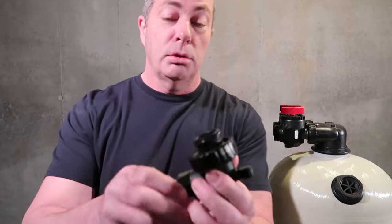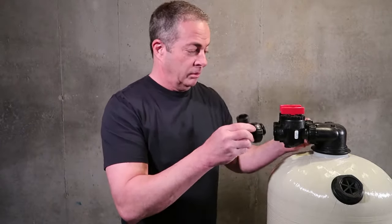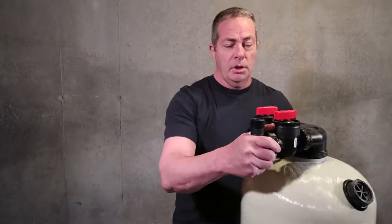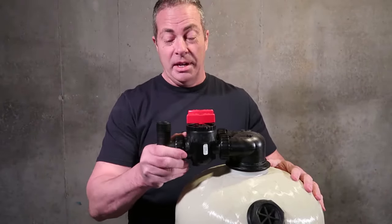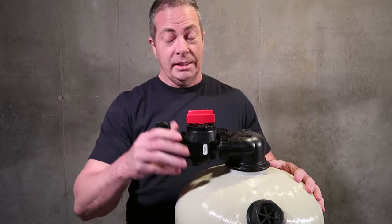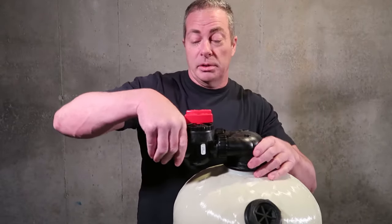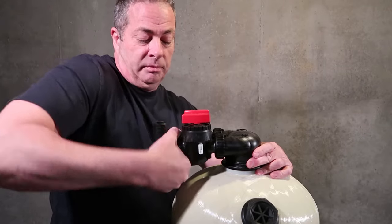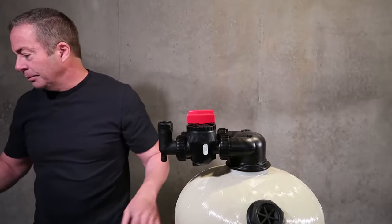You don't need to lubricate it. You can if you want. I never do. I just gently slide it in, and again you're going to tighten this up. Now obviously this doesn't have calcite in it yet. It only weighs about 30 pounds. So I recommend getting this all done before you put your calcite in. If you're going to fill it from the top, you can always unscrew this and take it back off. So you're going to put that on and you're good to go.